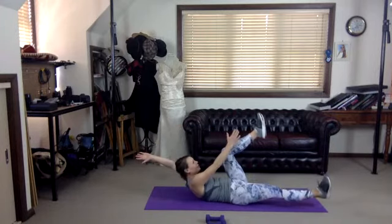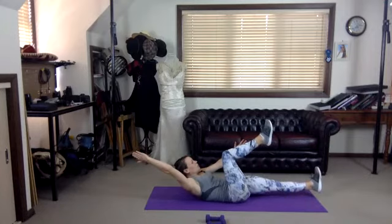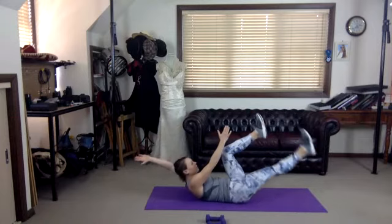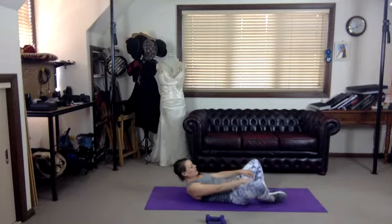This is our last little core crusher. One more each side. Lengthen, hold. One more. Lengthen, hold. Back down. Well done. Put the soles of the feet together.